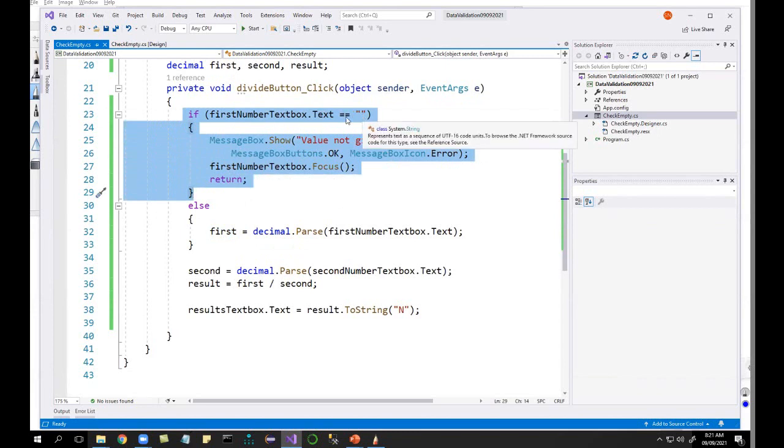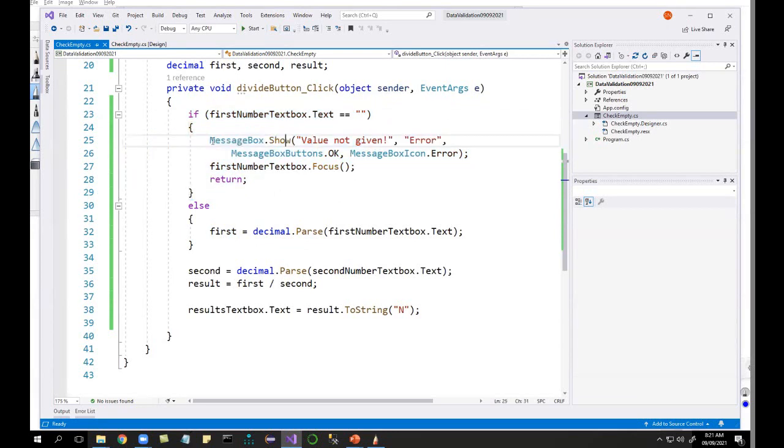If it is empty, we are showing a message box telling the user that you have not given any value, and then we are bringing back this focus to the text box, and then we are using the return keyword to return without going further. If it is not true, if there is any value, we can assign the value here. Similarly, we can do the same for this second text box.